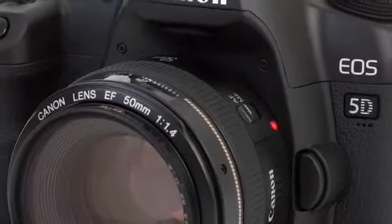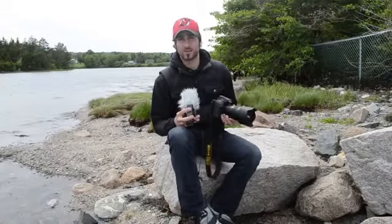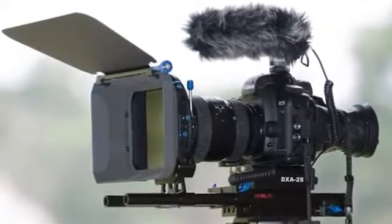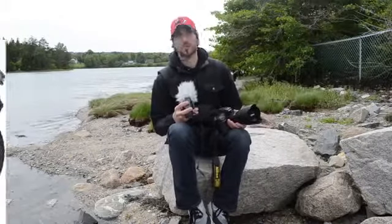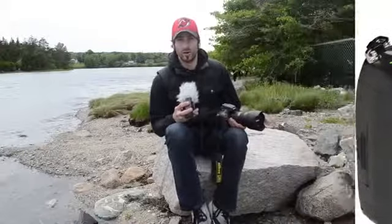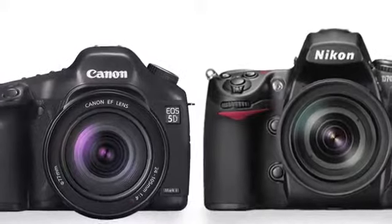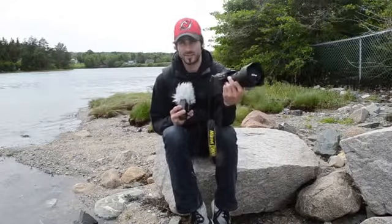Since 2008, the Canon EOS 5D Mark II has ruled the roost in the world of versatile, full-frame DSLRs. Professional photographers and videographers flock to the Mark II for its superb still image quality and HD video quality. Approximately 6 months later, Nikon released the D700, and while it was a critically acclaimed DSLR for still shooting, it lacked a video mode. So it's safe to say that Nikon has been living in Canon's shadow for the past 4 years. But the tides have indeed changed, as 2012 brings us the Nikon D800.